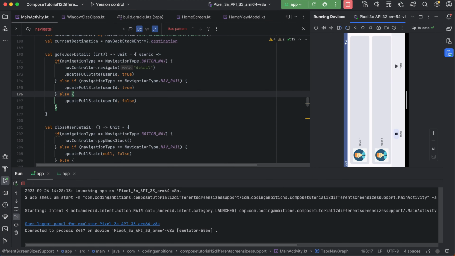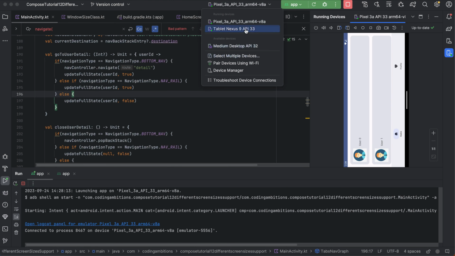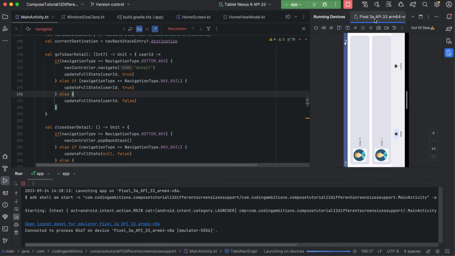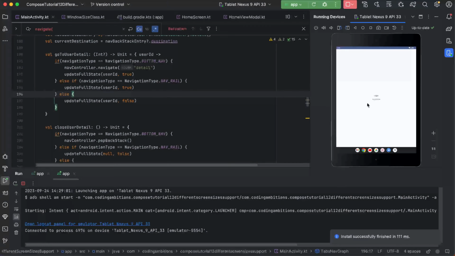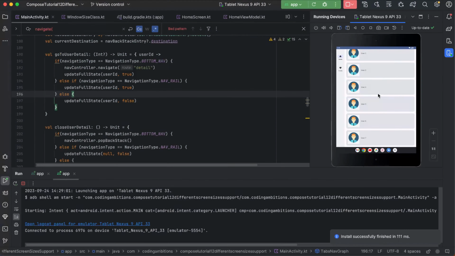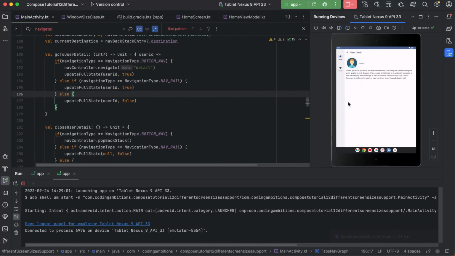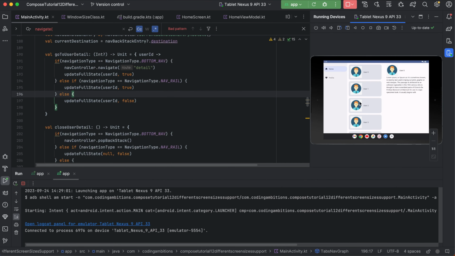So guys, now let's check it finally again on tablets. So this is for tablet case, right? Here we again, instead of bottom navbar, we are just showing the navigation rail. It's working, right? And the second thing is, in case of tablets, we are using two panes because we are displaying that parallelly.